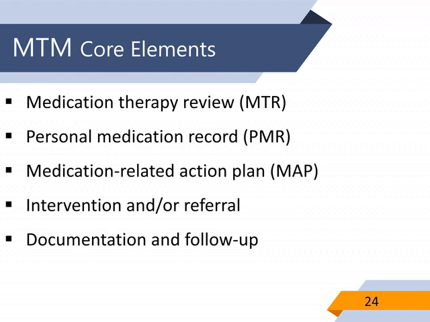The medication therapy review is a systematic process of collecting patient-specific information, assessing medication therapies to identify medication-related problems, developing a prioritized list of medication-related problems, and creating a plan to resolve them. The personal medication record is a comprehensive record of the patient's medications, that is, prescription and non-prescription medications, herbal products, and other dietary supplements.